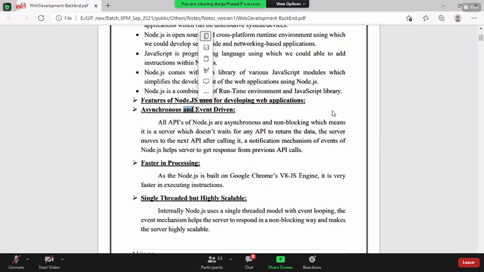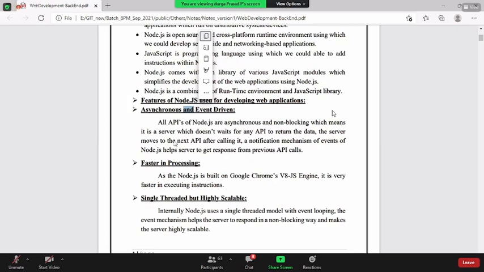So what do you mean by event-driven mechanism? Only when there is a request, when you put some request, either click on something or say, okay, give me the data, put the data. Once there is a request from the user, only then will it process it and respond back. Otherwise, it is not going to get invoked automatically.